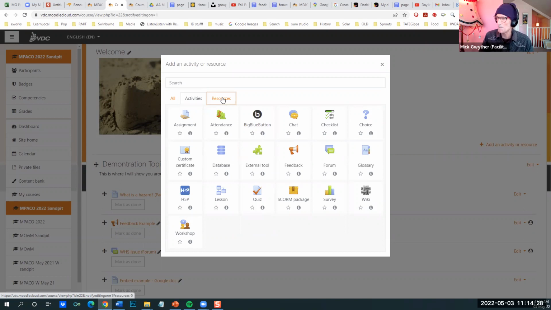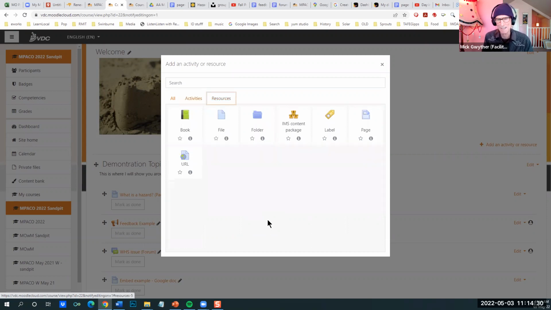Whereas resources are a bit more static things. They're really just information. So probably the main two we use are the page, which is just like a web page of content, or a book, which is a collection of pages. So you can imagine if you've got lots of page content, it can start to get a bit busy.